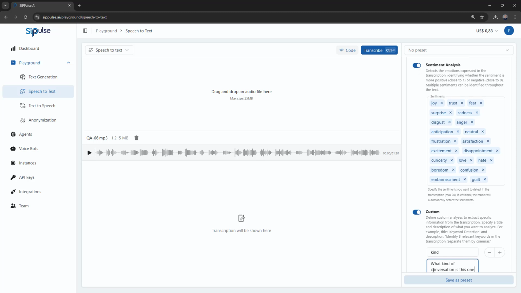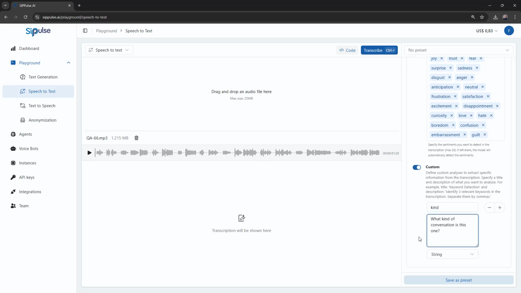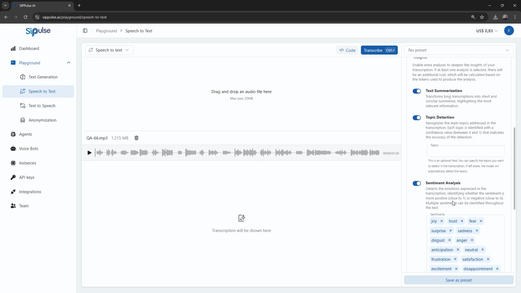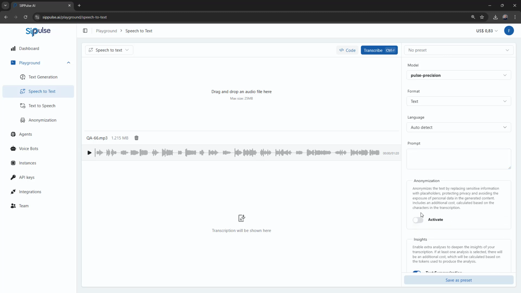So I can ask anything on a custom analysis. And do we have bad words? Do we have whatever? Here we can add custom analysis. So, okay, perfect. I won't use anonymization because I don't have anything on this recording to anonymize. Anonymization could also be translated in English to redaction. I don't have anything on this recording to redact, so I will not activate.